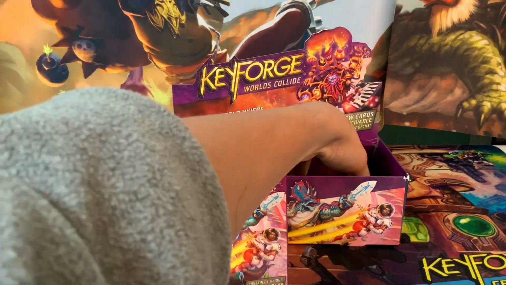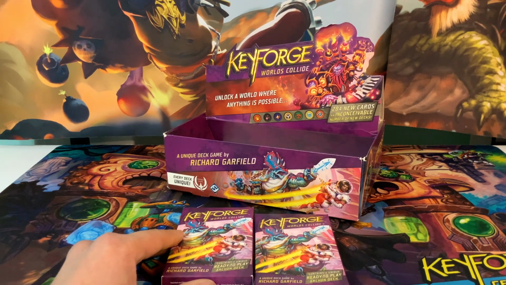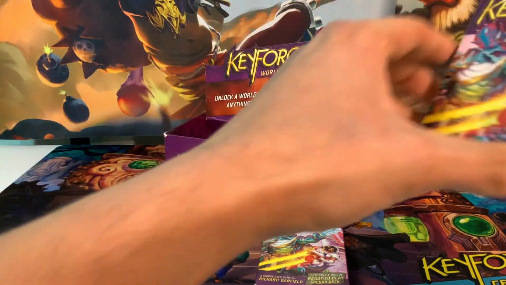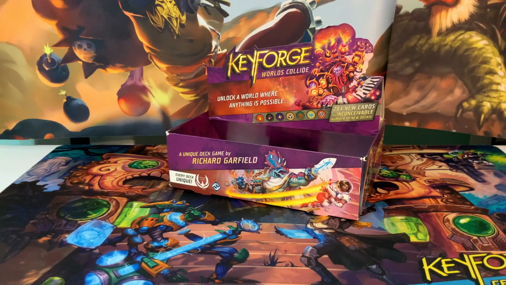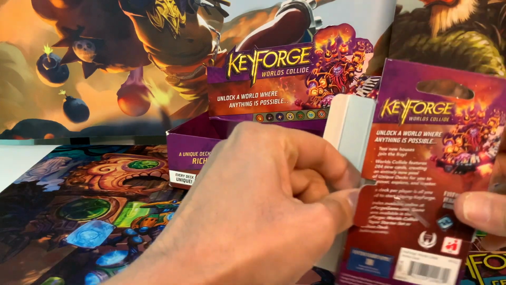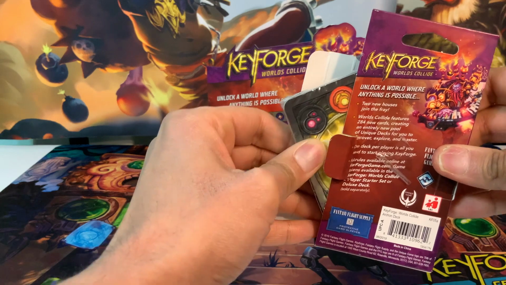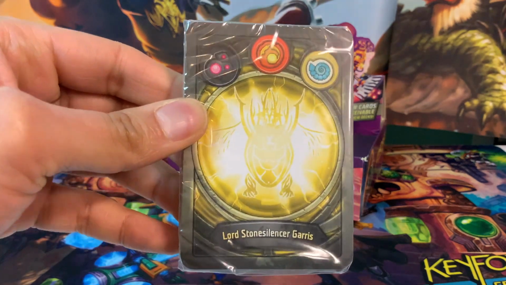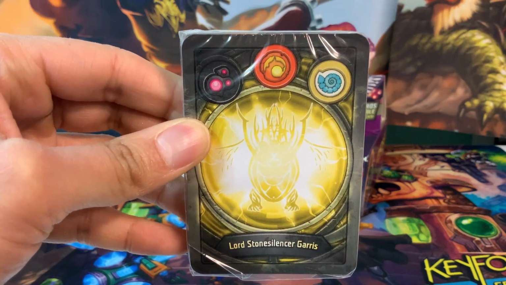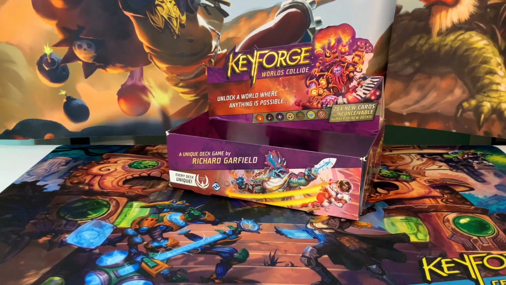We have only 2 decks left in this box. Just these 2 decks left. Let's see which one we want to do next. Let's do this one first, and let's crack it open. All right, in this one, we have Dis, Brobnar, and Saurians. We've got Lord Stone Silencer Garrus with a kind of alien turtle-looking Archon. Pretty cool. Let's pop this open and see what we got.